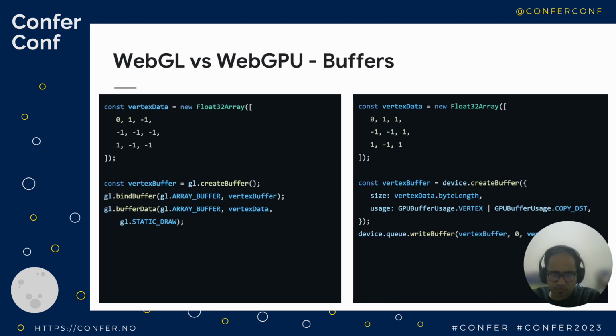Buffer management looks pretty similar between the two APIs, with the biggest difference being that WebGPU takes in a size and usage for the buffer at creation time, which are immutable afterwards. And also notice that we don't bind the buffer we want to operate on. We just pass it as an argument. These are patterns that you will see repeated throughout the API.